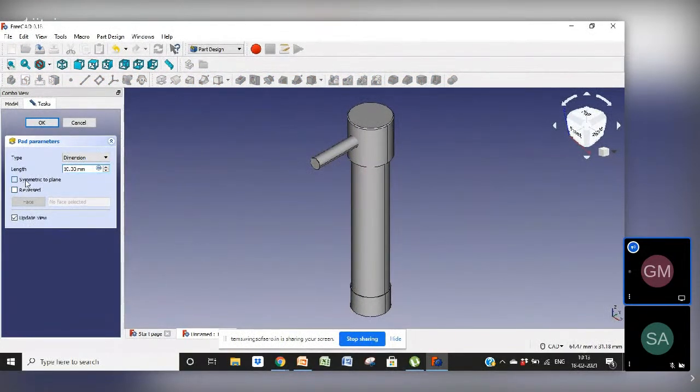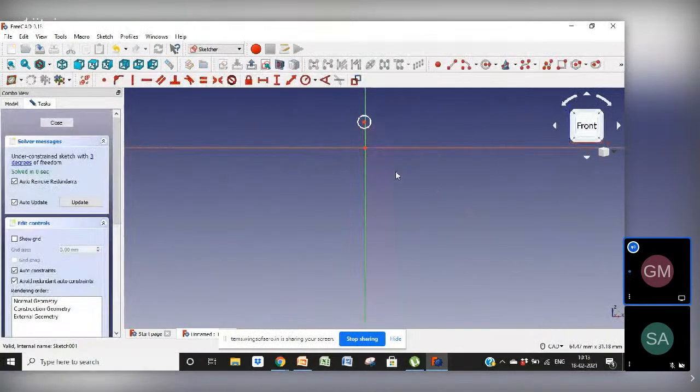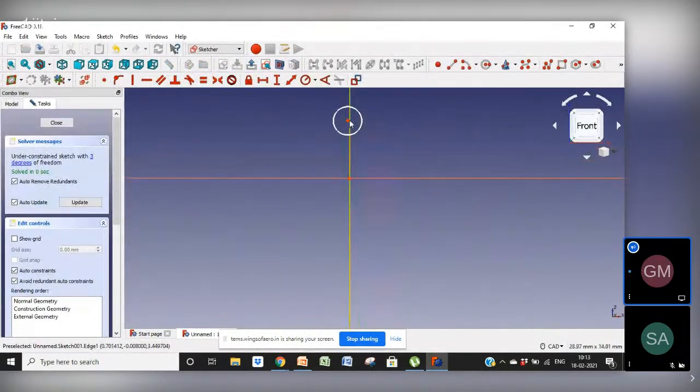Okay, symmetrical, and increase the distance. Let it be 20. That is 10 here and 10 there equally. Now I can change this sketch and increase the diameter, placing it at the center.